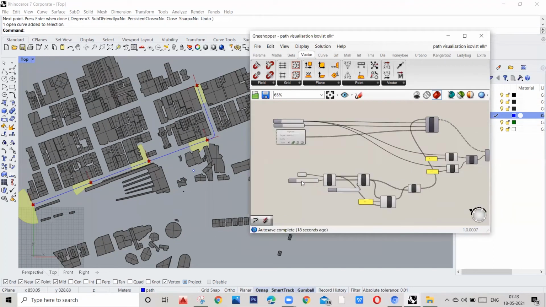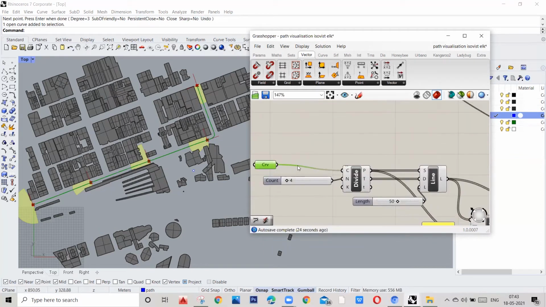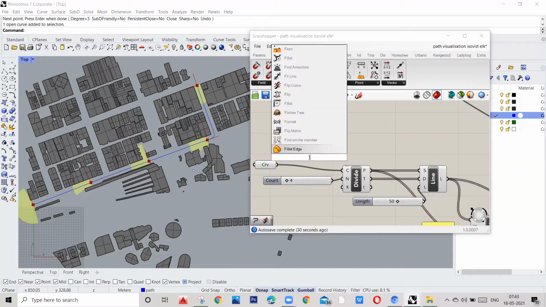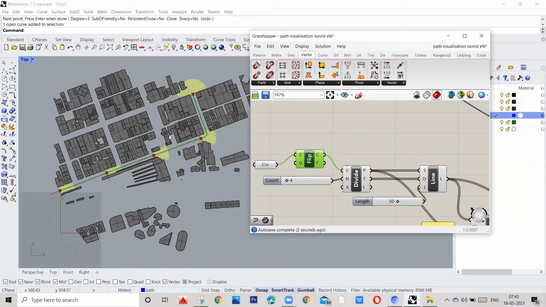And after that, as everything is set up, you can increase the count. And if you want to flip the direction rather than changing the domain, what you can do is use flip curve, pass it to here, disconnect the main connector and divide it afterwards from the flipped curve.